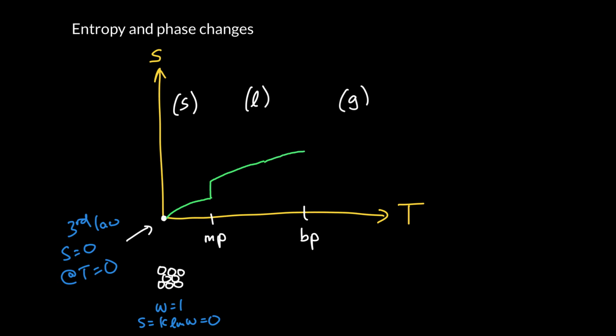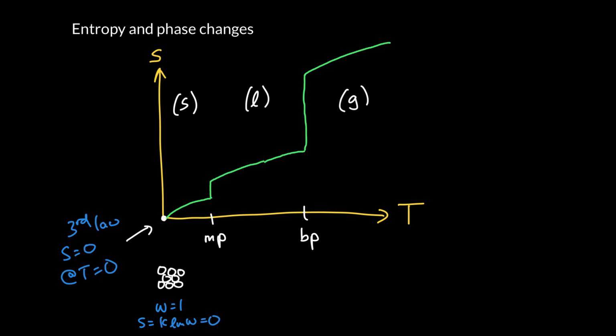And at the boiling point, essentially the molecules are being ripped apart from one another. They can occupy much larger volumes. There's way more microstates available. So we see an enormously rapid increase here. And then in the gas phase, as we heat up the gas, we increase more entropy. There's just more arrangements possible. In fact, the word gas comes from a Flemish word meaning chaos.